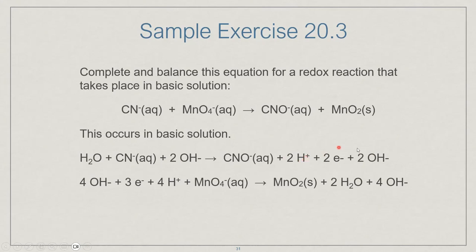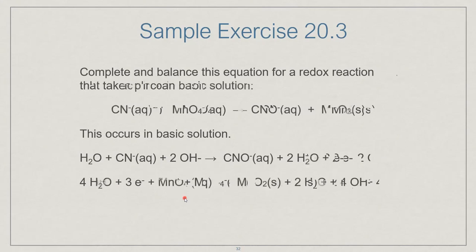And then with the next step, what we're going to think about is the combination of acid and base, which is going to give us neutral water. So with the top one, we're going to combine 2 H plus with 2 hydroxide on the right to just give us 2 water molecules. And then the same thing with the hydrogen and the hydroxide on the left. It's just in that case, we'll wind up with 4 of the water molecules there.